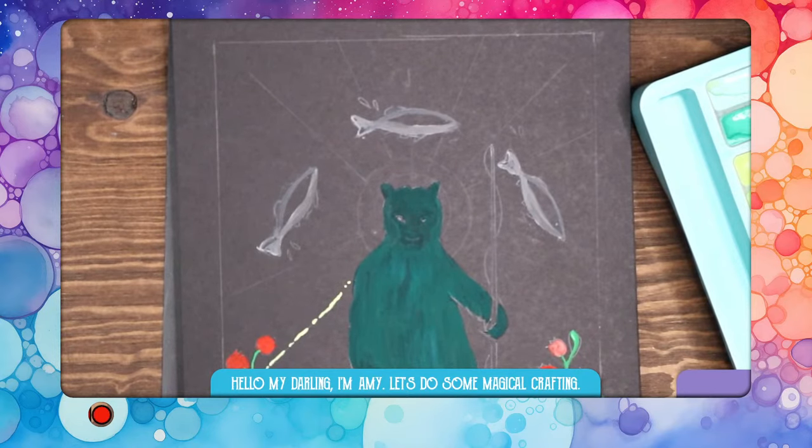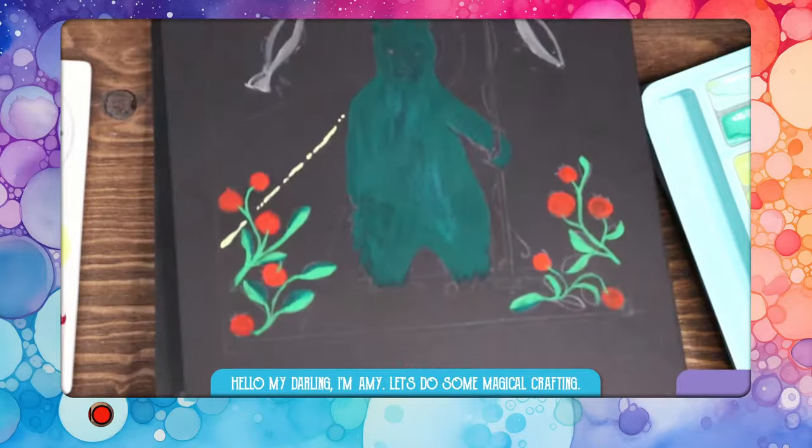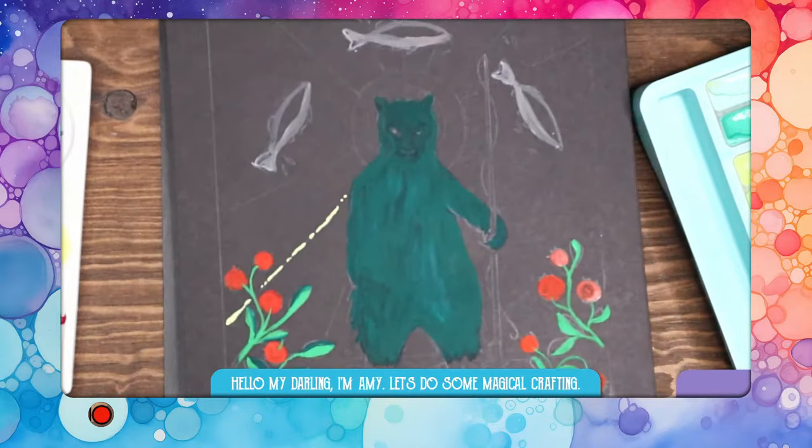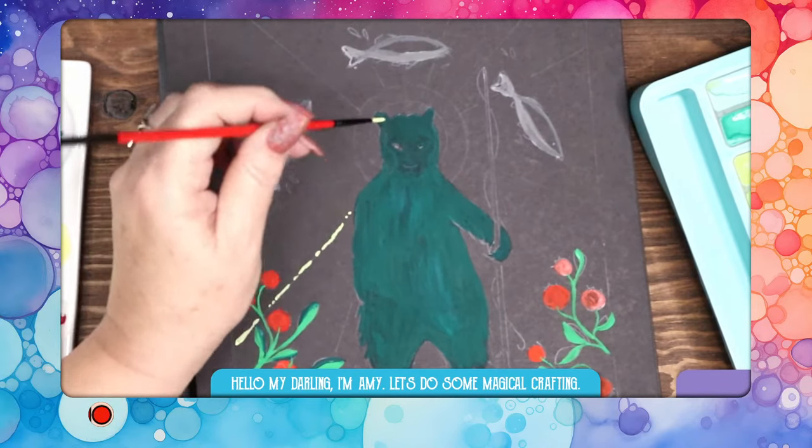Robin says, sometimes if I find I'm unsure of an aspect of my art project, I leave it as is, then return back to it another day as I can see it with fresh eyes. Yeah, for sure. I'm not sure about these leaves. But I also need to just go look up what bearberry looks like again, and maybe that'll help me.